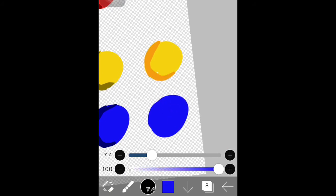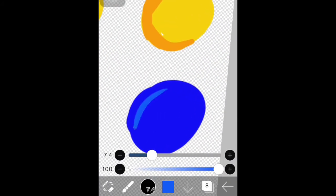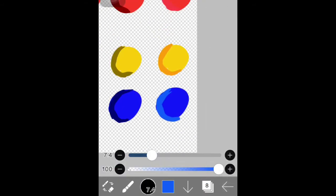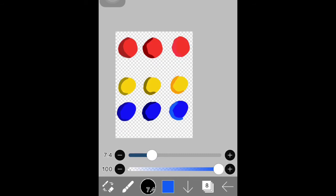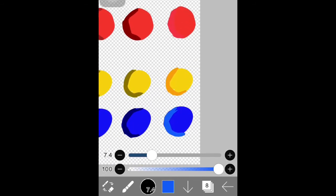Now that I'm finished with the yellow shading and I'm starting the blue, you can see how much brighter and vibrant and just all around better it looks when you use warmer and colder variants. So I forgot to go into detail about the sliders, so I'll do that right now.